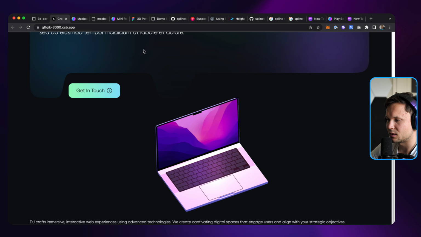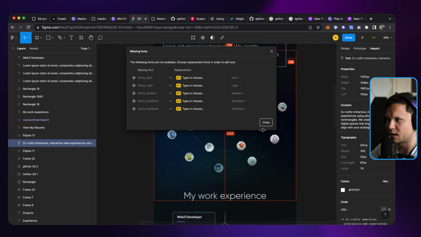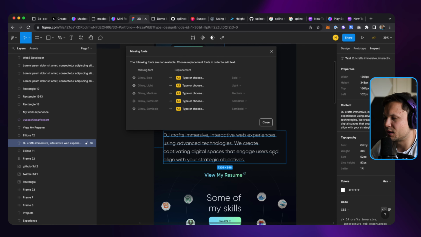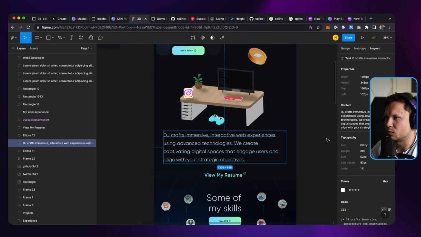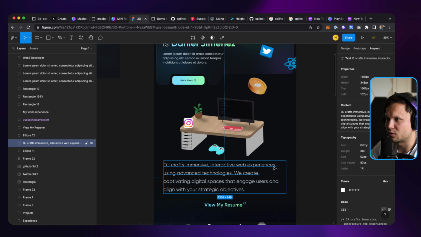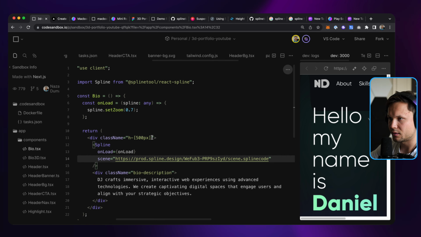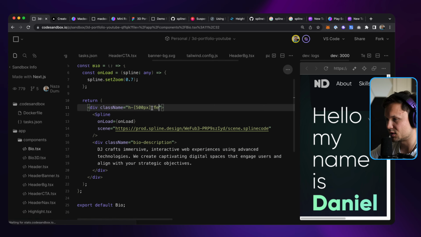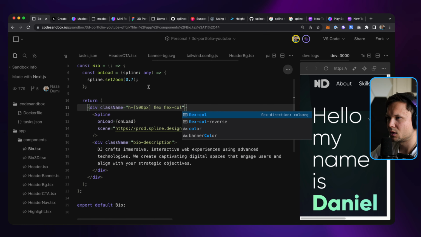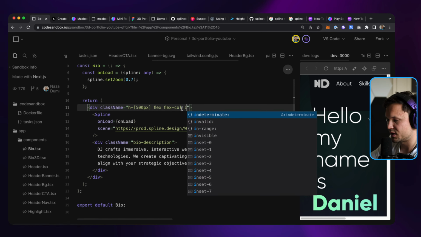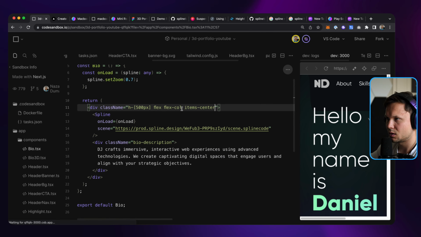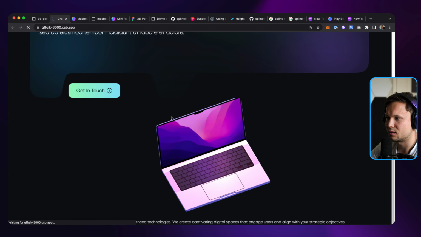We can do this by using different lines of code. We can actually break this out by setting a max width. Also looks like it's centered too, which is important as well. So we need to center this. That means I need to set this to be display flex. You need to set this display flex column so that it goes top to bottom. And then I need to set items center. There we go.